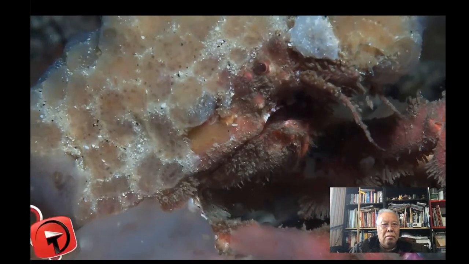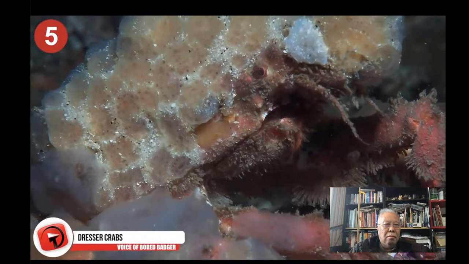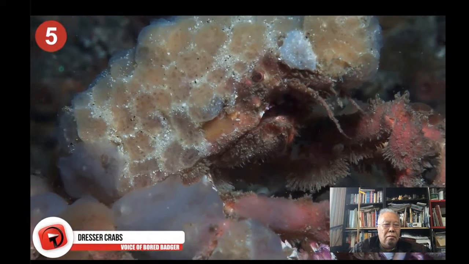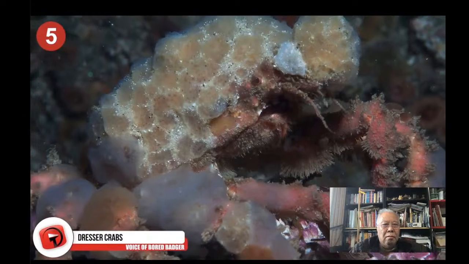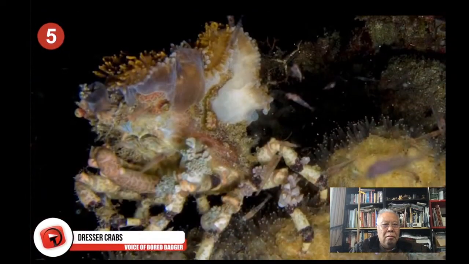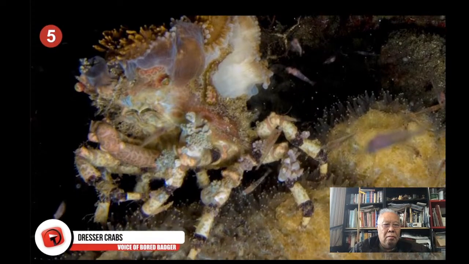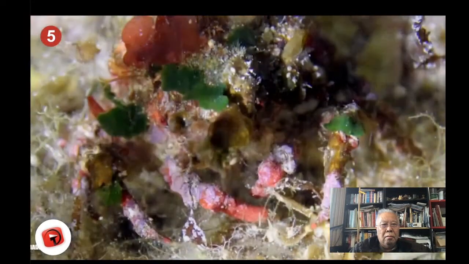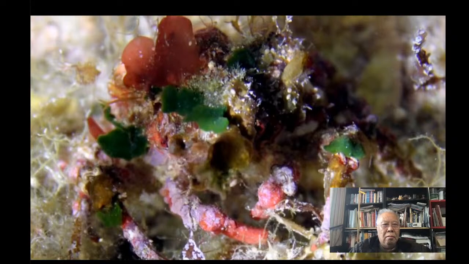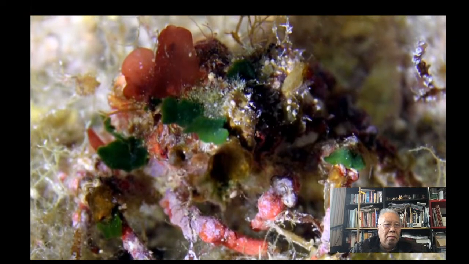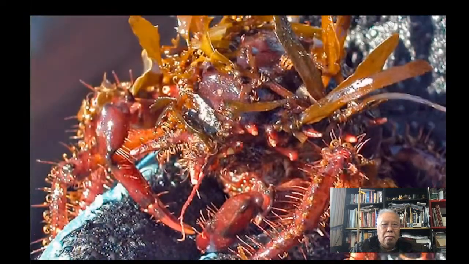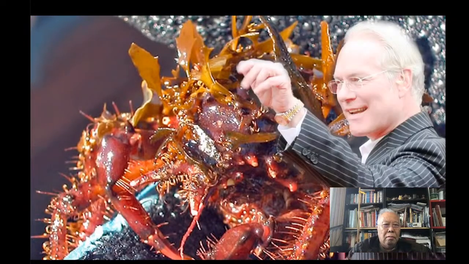Number 5. Dresser crabs. The dresser crab isn't born with an inherent biological camouflage system, so it must improvise. These crabs use bits of nearby coral and seaweed to attach hooks onto their shell, making it look like they have a taste for fashion. Some have even been known to adorn themselves with cloth, linen, and jewelry left over from the debris of a sunken ship. The dresser crab is without a doubt the most stylish creature under the sea.